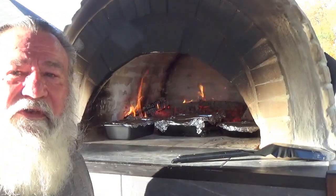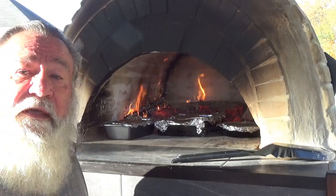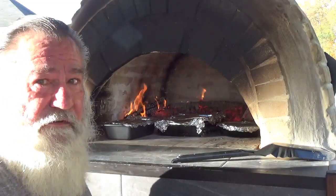Gonna give that 30 minutes on the chicken, take a look at it, see what the temperature is on the chicken itself with a temperature gauge, and if it's at a decent temp, then I'll start to do the browning process. All right, I do not like eating raw chicken and neither should you.